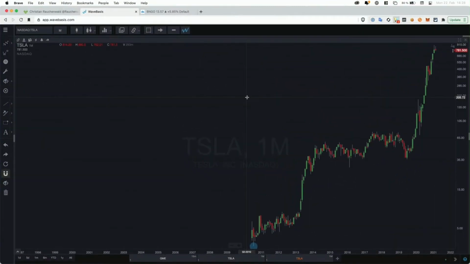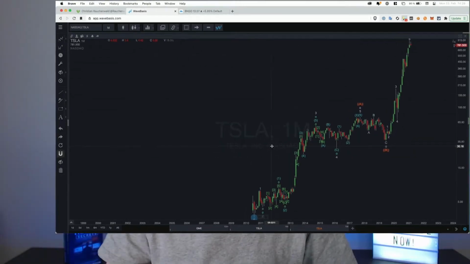Now with that, let's take a look at 1 or 2 examples of how Elliott Waves work. I'm going to share my screen with you, where you can see that I've opened up the Tesla monthly chart since roughly 2010. And in Wave Basis, I don't have to do it manually. I can just click this magic button here and it will, from this point forward, try to match the Elliott wave patterns for me. And as we can see, it found the pattern, although there's no 100% guarantee that the patterns are accurate or final.